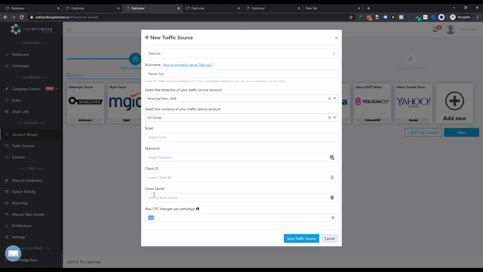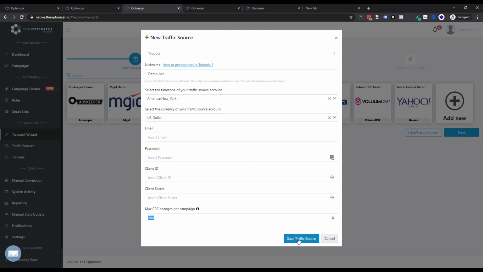As you may know, Taboola has a limit of 200 sites with custom bids, which basically allows you to have only 200 sites at any given point in time with custom bids. If you try to change the bid on a specific site, which could be the 201st site, it will fail. In case you have good relations with your account manager, simply ask them to increase your limit if possible, and then update it on the optimizer so that the system can change more bids on the site level, and you can optimize even more granularly.